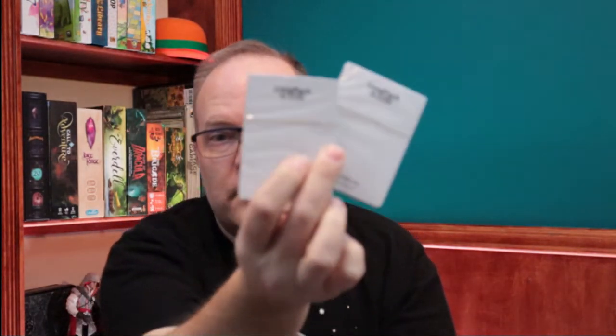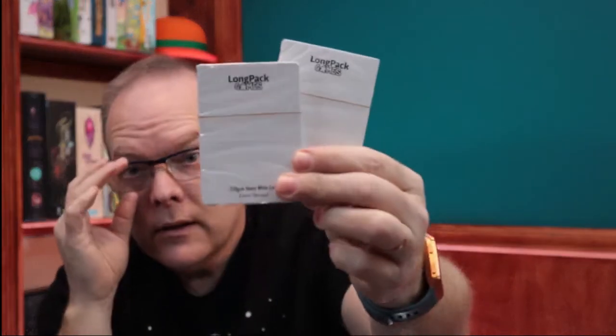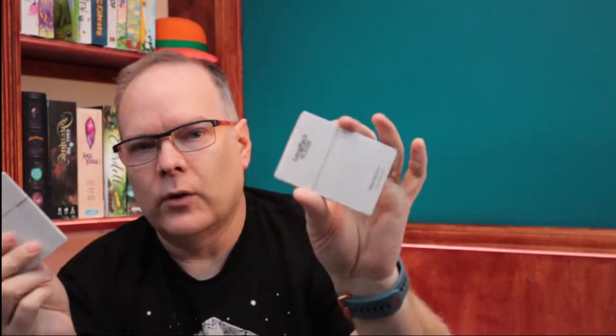And the way Longpack did theirs, nice box, and whoops, wrapped packages, right? So that didn't focus real well. So in the wrapped packages, it's got your 300 GSM, your 350 white core, heavy white core linen finish. This is white core gloss finish in the white box, and then the black box contains the black core versions of those games. So you get to see what their card stock is like and what they're able to do with that.